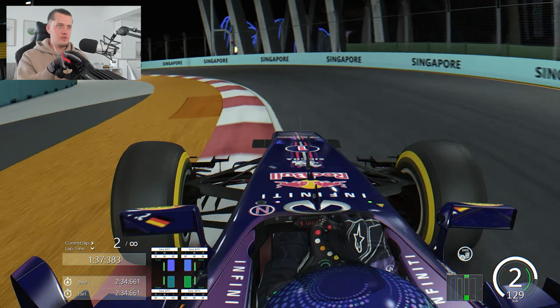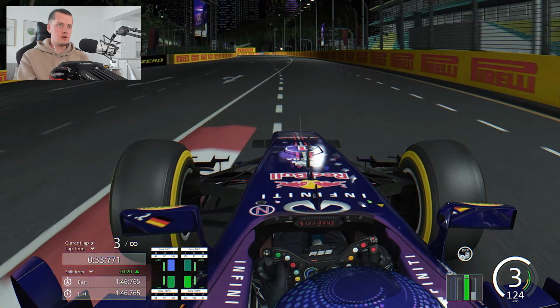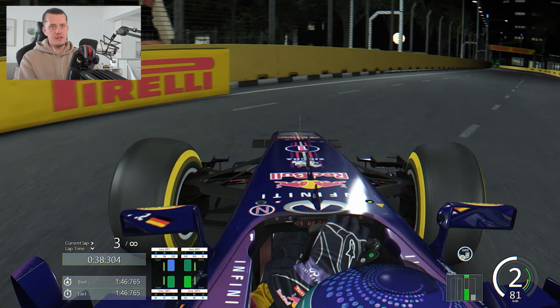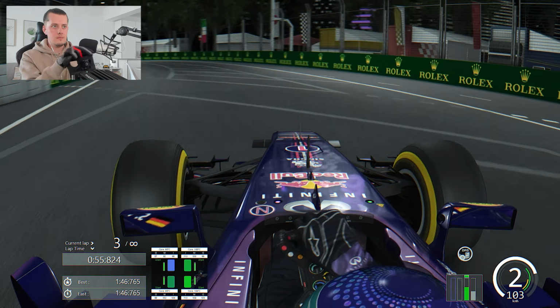I'm gonna go again. I'm gonna go for a back-to-back here. Now we've got some tire temp. I want to see if I can try to go a bit quicker, so let's see what we do on a second attempt. I'm gonna also just push the brake bias down a little bit. That's a big lock up there. We're basically tied in the first sector. We're not improving or losing. Wow. Oof. Note to self, stay off the inside curb of 11.